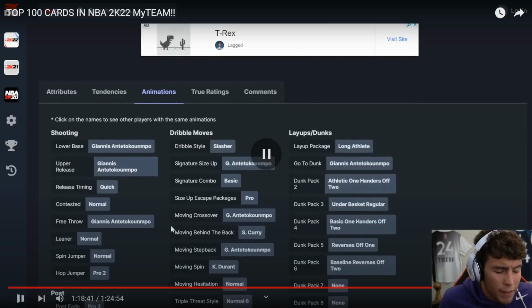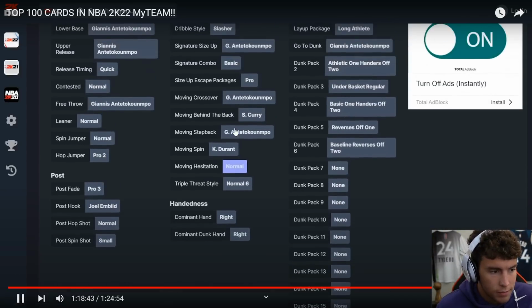One thing I don't like: I don't play Giannis enough right now to really green consistently this year. He doesn't have a great dribble style, and he has a weird or glitchy behind the back.